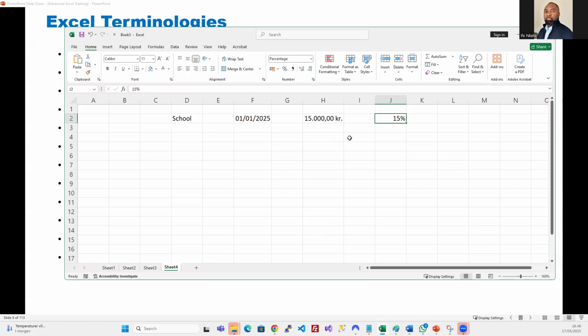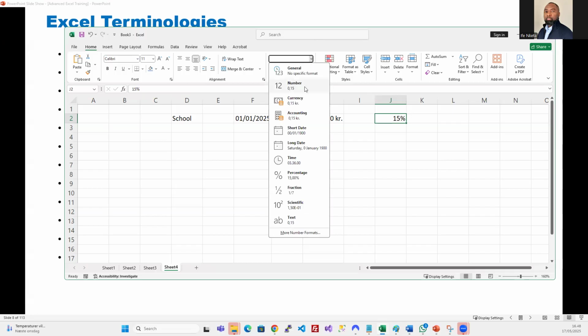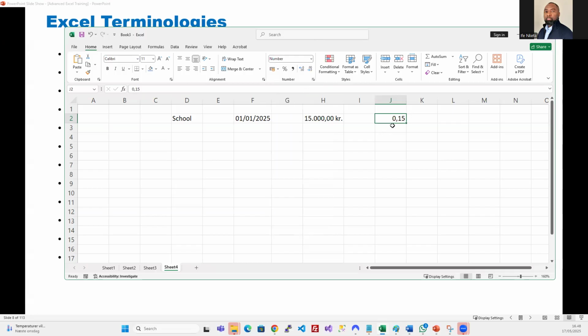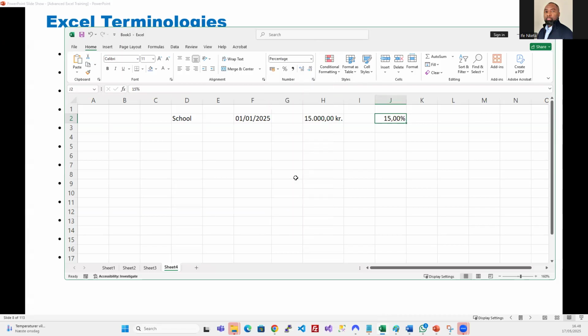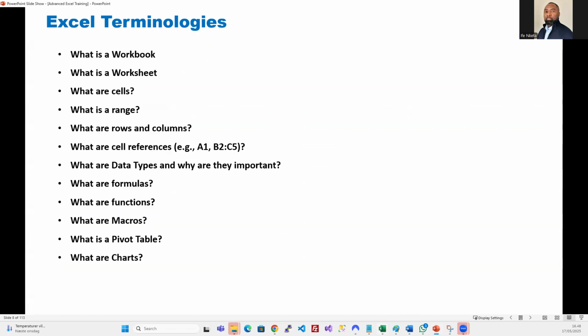Of course, a date and a normal number don't behave in the same way. If you wanted to convert this percentage to a normal number, for example, it'll be something else. If I change it to a number, it's 0.15, but the same 0.15 as a percentage is 15%. So the data type is the type of data. Great, and I'll just explain the other one.